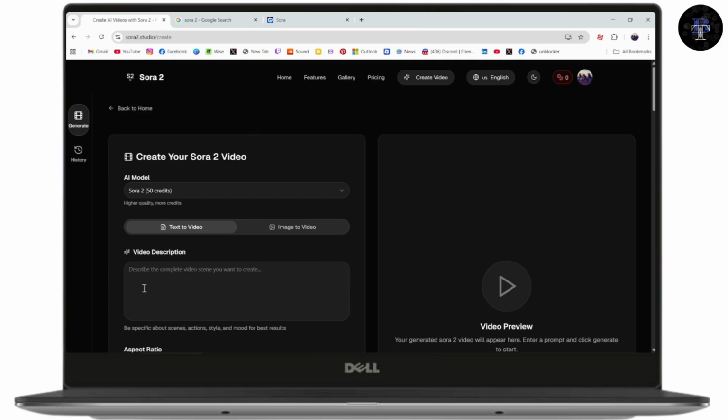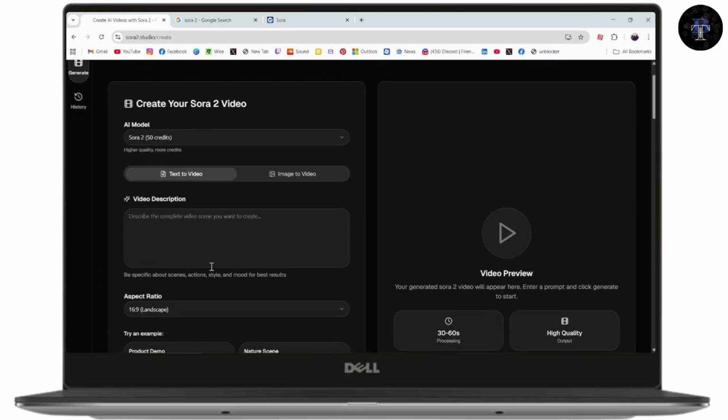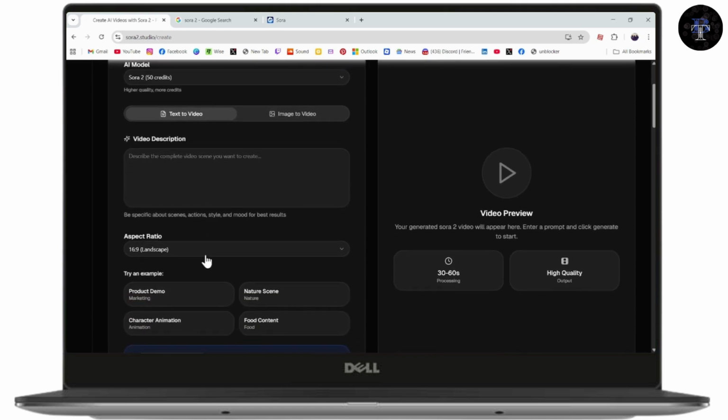You can either add text in order to create your video, or you can just go with an image to create your video. So under the description section, you need to enter the video description. Make sure that the video description is long enough to make longer videos. If your description is short and if you don't have much text or much image, then your videos will be short. So make sure that the video description is long enough.